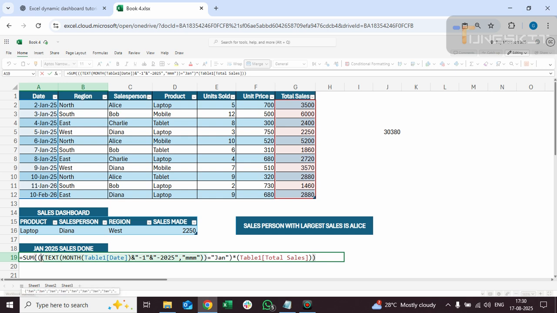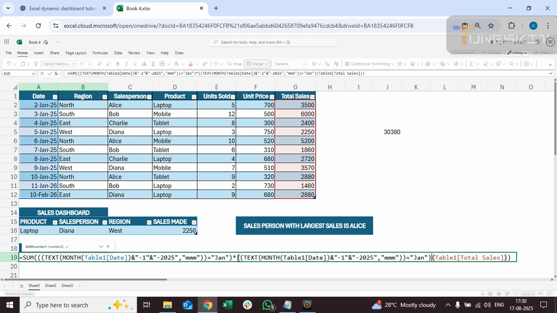We will copy this till here, and we will paste it here, and we press the star symbol, the multiplication symbol.